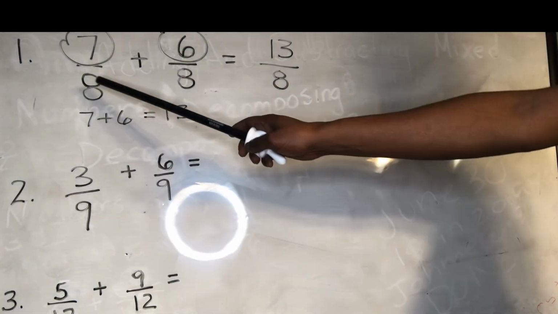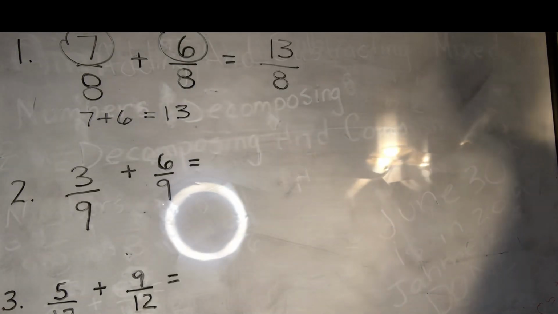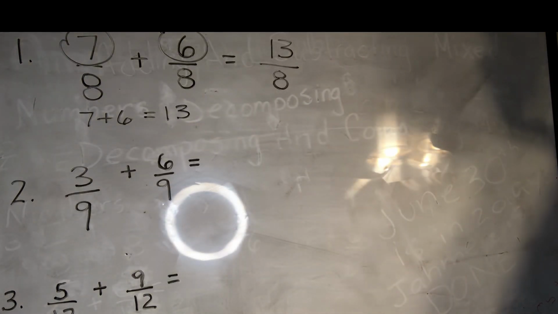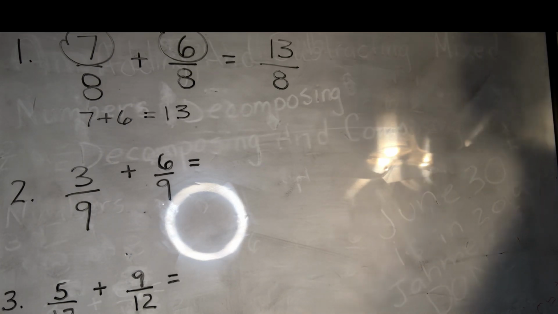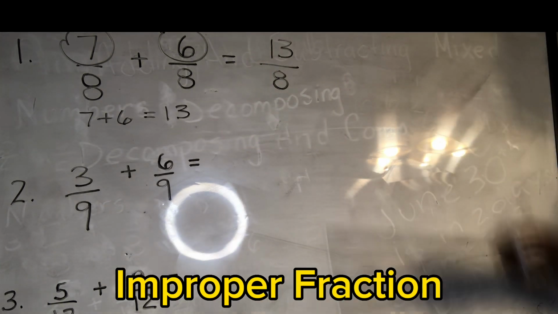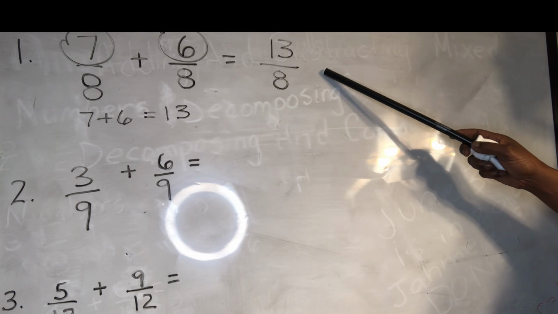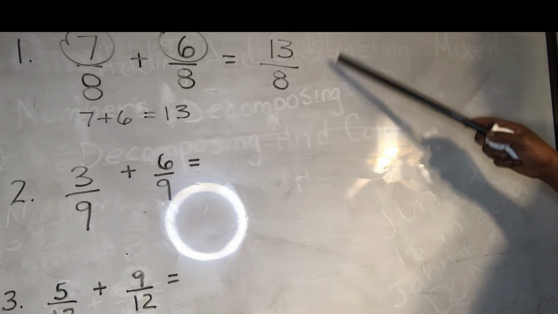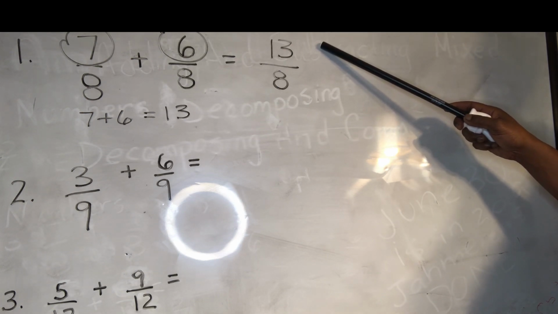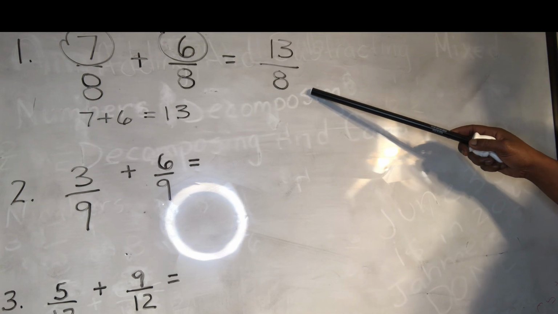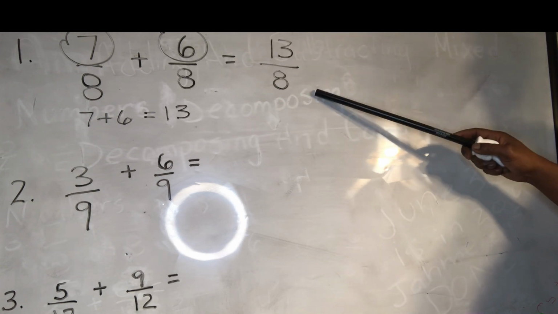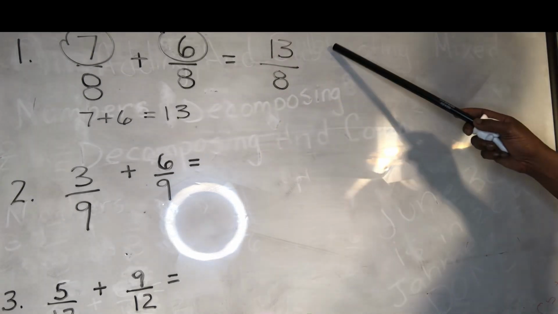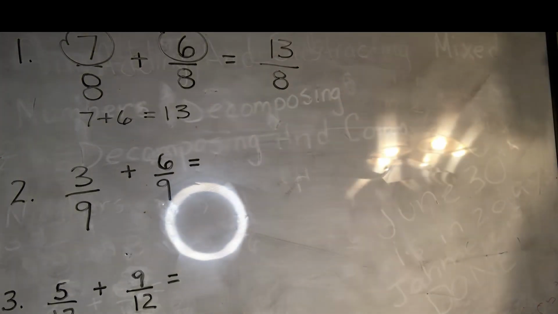So now that fraction becomes 13 over 8. That is what 7 over 8 plus 6 over 8 gives us: 13 over 8. But as all of us have learned, there's such a thing called an improper fraction. This would be a prime example of what an improper fraction looks like. Why? Because an improper fraction means that our numerator is greater than our denominator, which means 13 is bigger than 8. And we all know that 13 is bigger than 8. So this type of fraction is called an improper fraction.